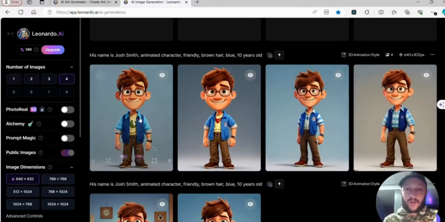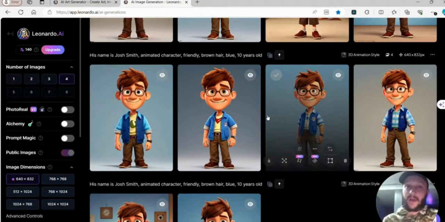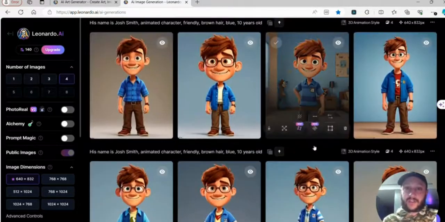Here we go. So it starts creating a character image that is almost the same. Here and there, it might be a little off. We didn't have it doing any actions. You know what I mean? So what we're going to really do is define what he's doing.